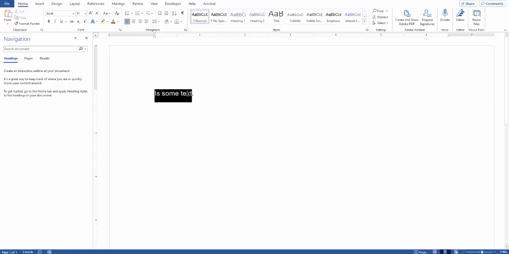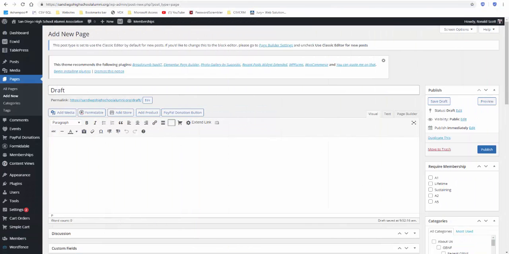So you would highlight the text in your Word document, in any type of tool that you use, Pages, a text editor, whatever. You would copy the text, normally Control-C. I do everything on a PC, so these are PC-based commands. I'm going to take this away. I'm going to go over here, and I'm going to go in the Visual tab. Make sure you're in the Visual tab. Control-V, and there it is.